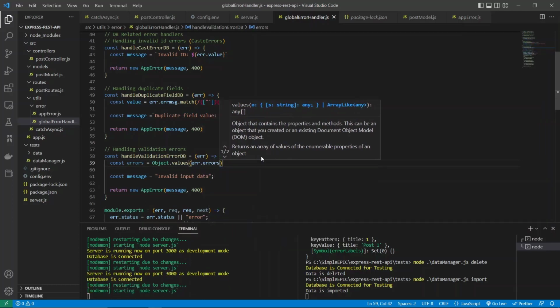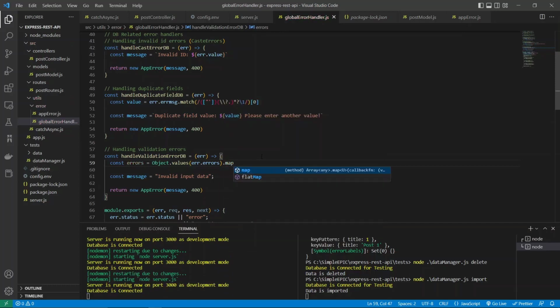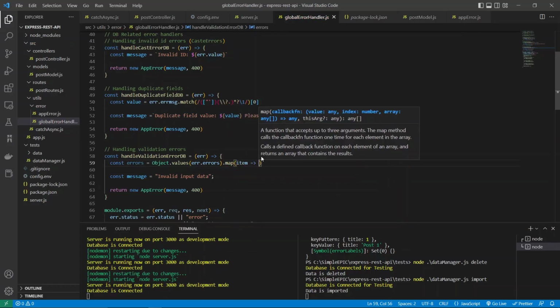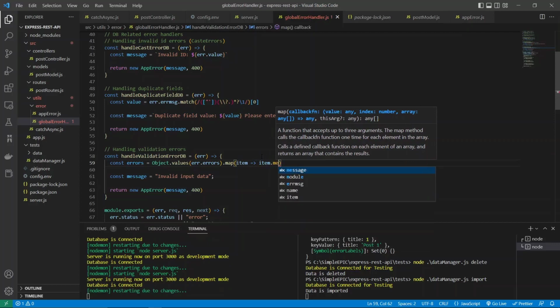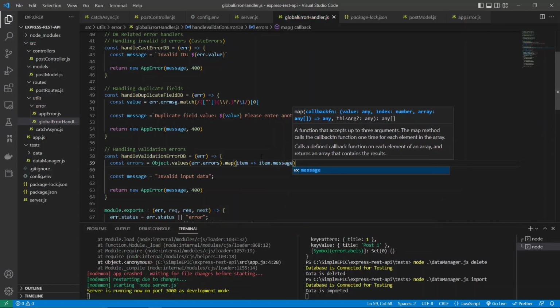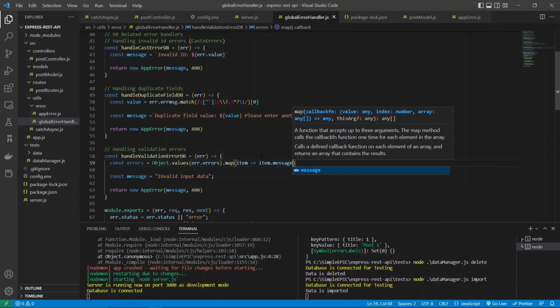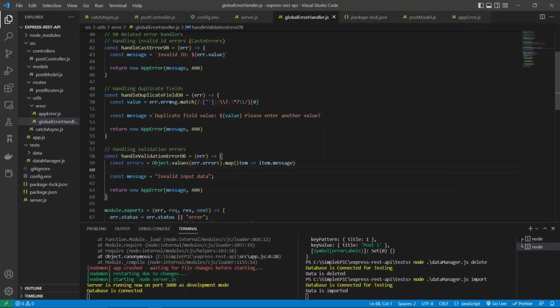and map like this, and for each item get the message, right, and wrap it into the necessary error string. Then this is an error array, so this array of strings can be joined as a single string.